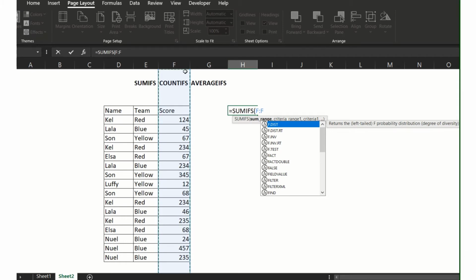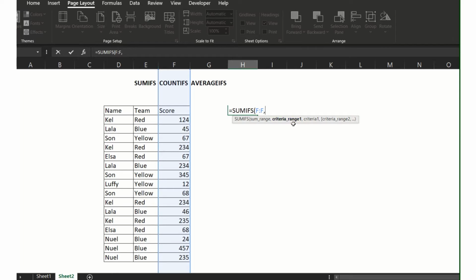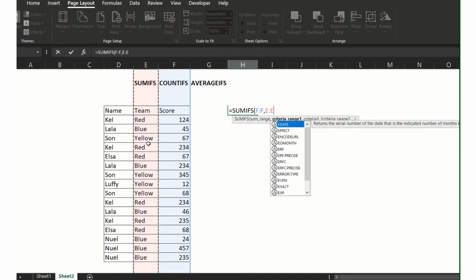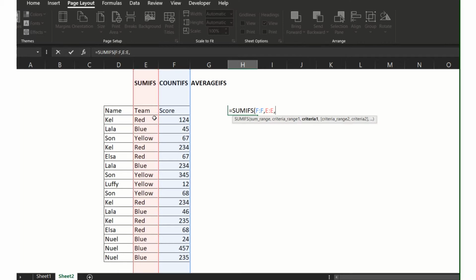Okay, then comma, then criteria range. So what is the range for our target to get the score? For the criteria range, we will choose this column because this is the team we want to locate. Then comma, then criteria.